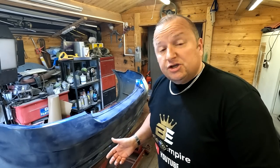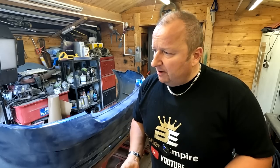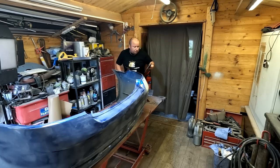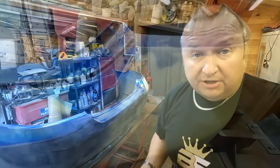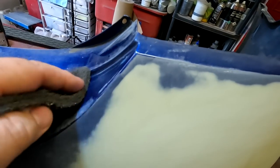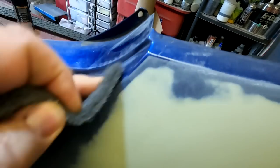So before Jimmy comes home from work, I'm going to get the Scotch-Brite pad out. This is a grey Scotch-Brite pad, and all I'm going to do is literally just go over this — I'll show you what it does. So basically that's the shiny piece and we're just going to scuff up the surface of the original lacquer there.